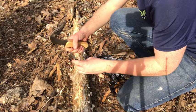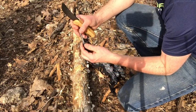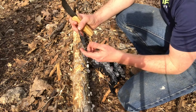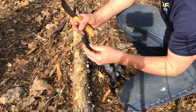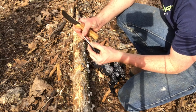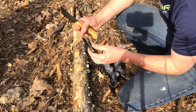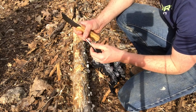Got my ferrocerium rod with some Gorilla Tape wrapped around it, just a little note. Dave Canterbury recommends it, and I've seen several other guys do it as well. Putting some tape around it can be an awesome emergency fire extender. The oils and stuff within the glue, once lit, stay lit for quite a while.